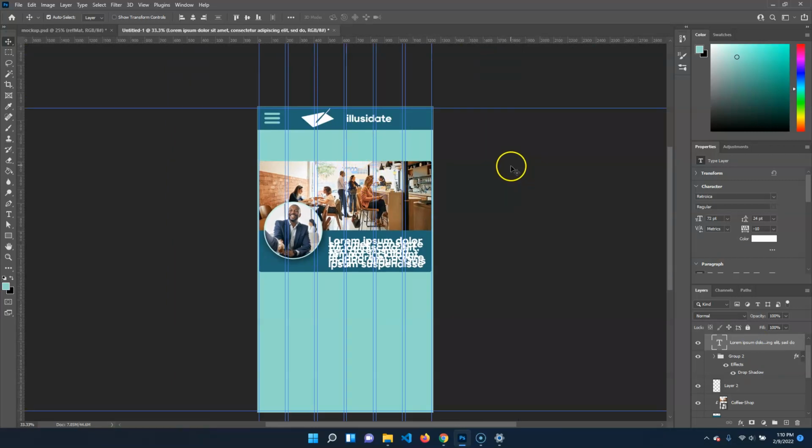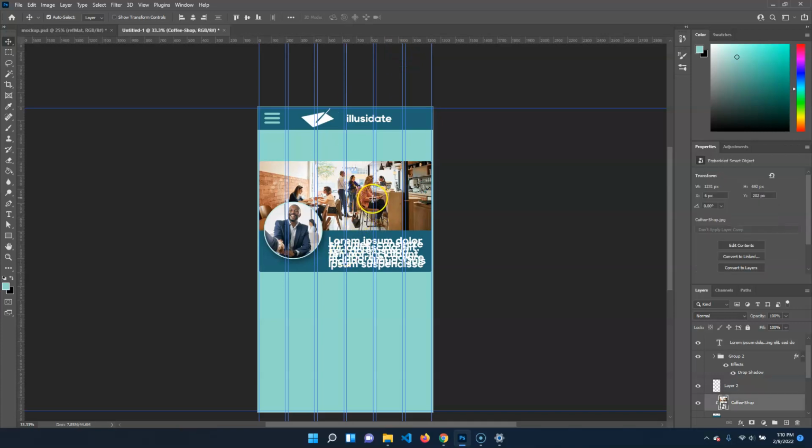So the key here, what I really want to get across is anything you can make that is just plain text or vectors is better, because when you bring it in, you'll be able to adjust them fully, because that program will understand the vectors, so you can change colors and shapes and things like that. Obviously, some areas you're going to put images in. Don't worry about your placeholder images being super great, because I'm going to show you another way to bring in images that's probably superior to this, so you don't have to just grab things off the internet. It's actually built into Adobe XD.